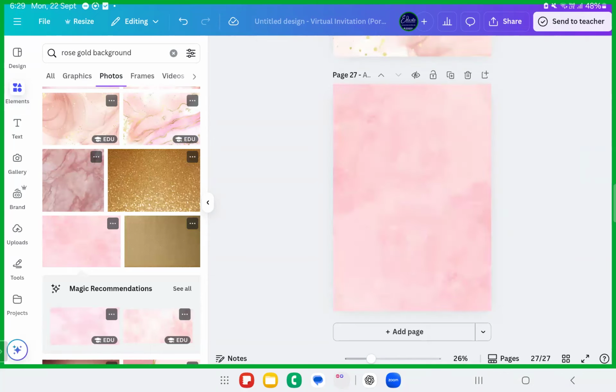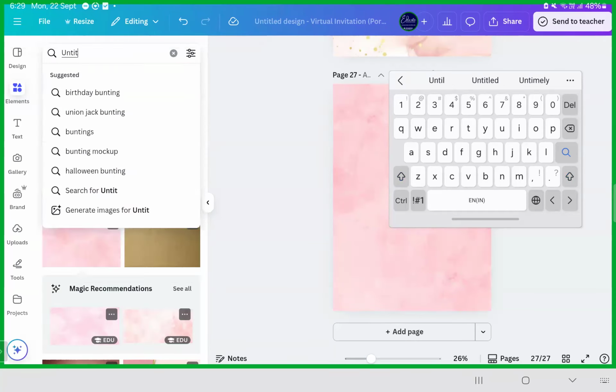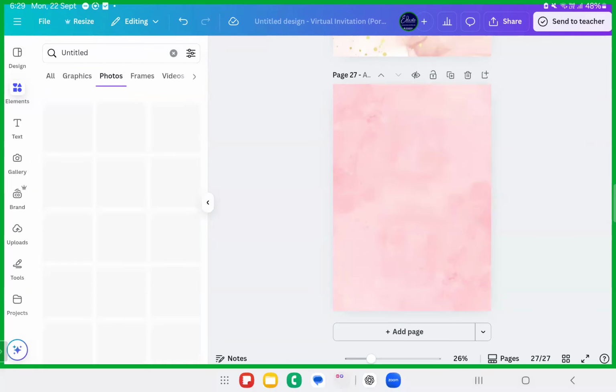Come on, then you have something called, okay, you can search it later. Geometric backgrounds, please write it. Metallic backgrounds, okay. You also have something called untitled. Okay, search for these terms, you'll get it. Untitled. Not just with the photos, you can even go ahead with the graphics and search for them.